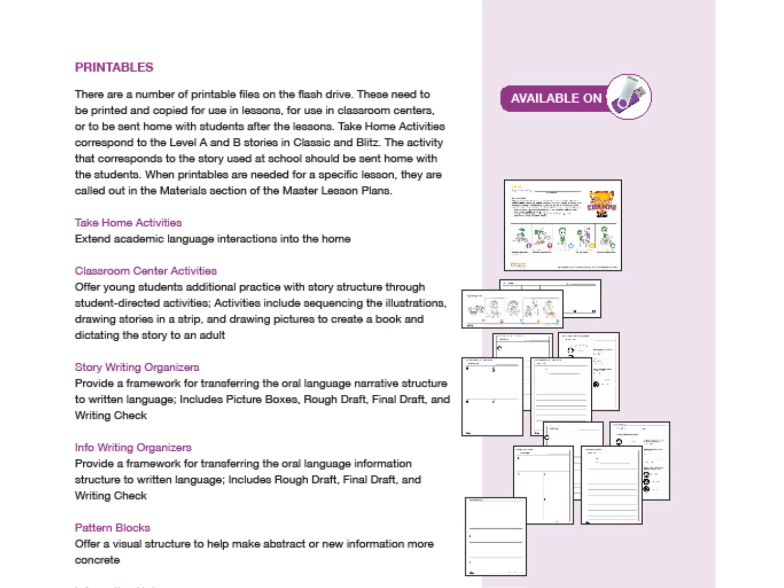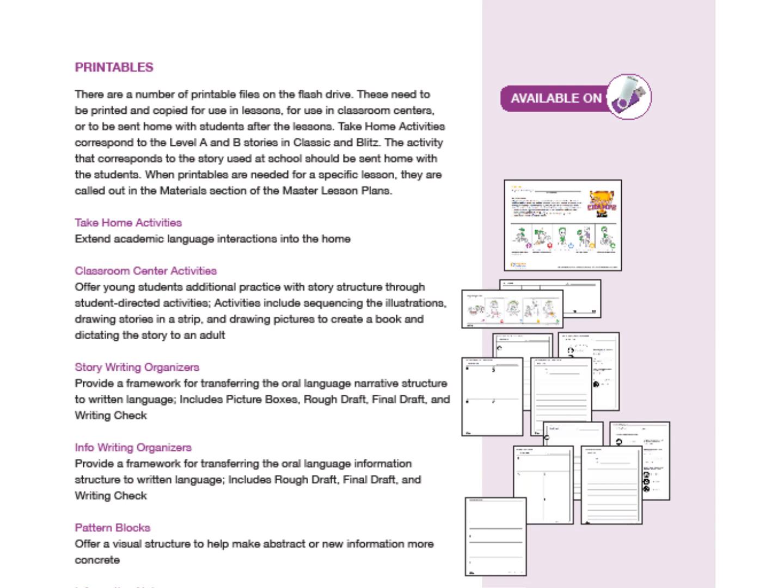All right, the last thing we need to talk about are the printables. The flash drive with the Story Champs 2.0 or with the booster pack has tons of extra things. One of them is the take-home activities. We have take-home activities that align with level A and B stories, and they can be printed out and sent home with kids as a little homework activity. There are also classroom center activities where you can put sequencing materials in a center so that kids can do those and sequence the cards on their own.